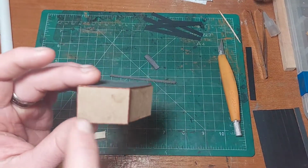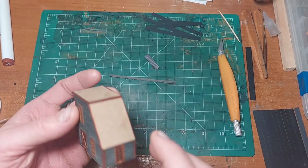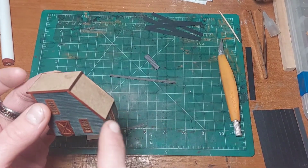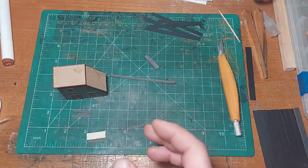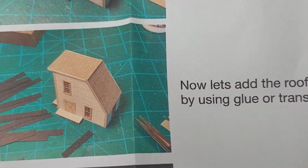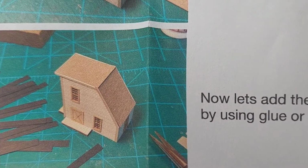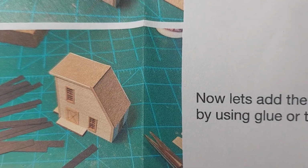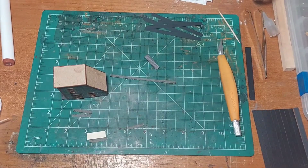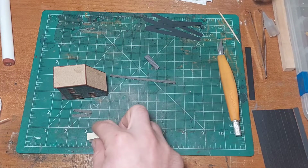What I did do on the upper roof, I put an extra piece on the back. I did not put a piece down here because of the window, but that's okay. The water will come down and shoot off. It's like he shows in that picture there. There is no board that goes down, it looks like he used just shingles and stuff. So it's coming out good.